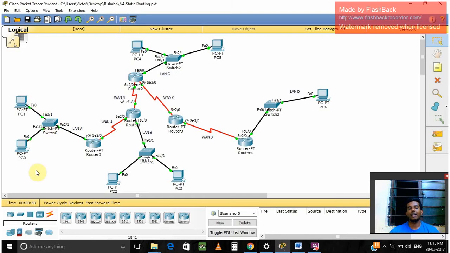I have already assigned the IP addresses to these end devices and to these routers. In order to send a packet to another device, we have to set a default gateway. The default gateway of an end system is the IP address of the router which is connected to these end devices.